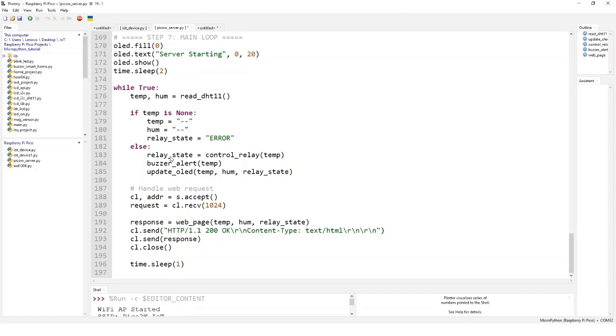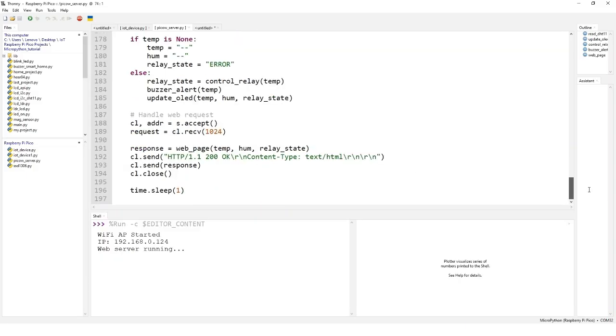This will help us control how the temperature controller behaves. Then next is to handle the web request. Once there's a web request, there's going to be a response with the temperature, humidity, and relay status. And with that, it comes to the end of the code.